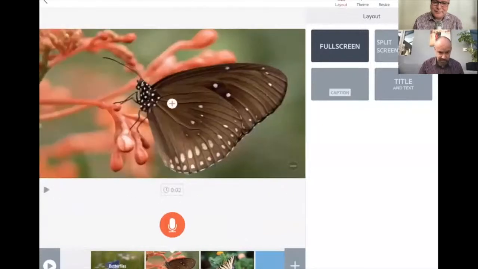Now, you might have noticed underneath each of these slides, these regions in our video, is a big red record button with a microphone in it. And this is vital, really. This is brilliant in a classroom, because this is where the children can record their voice. This is where they tell us what they know, and they demonstrate that knowledge and understanding. So we can tap that and hold it down and just record our audio on here. Here we can see some of the butterflies that we might find in our own back gardens.